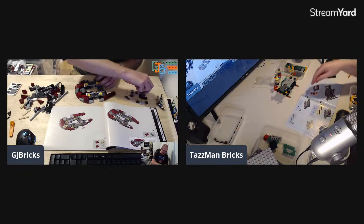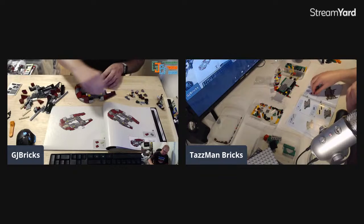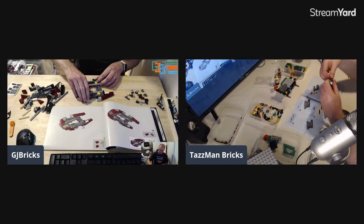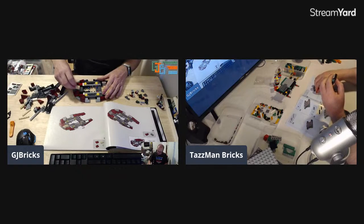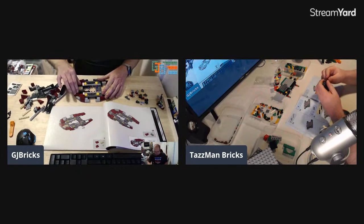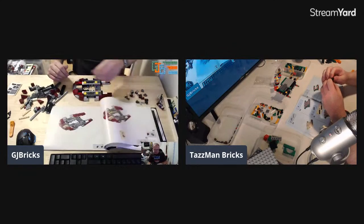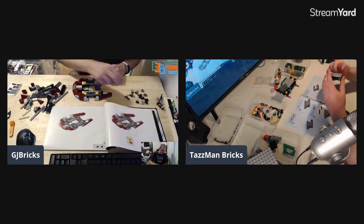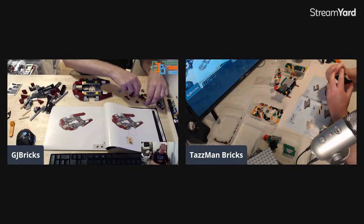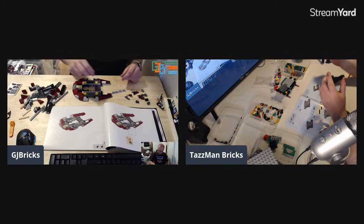Absolutely. And I suppose they've got to try and find that happy medium, which wouldn't be easy, because usually we groan when we get sets that have got a bucket ton of stickers. But anyway, do you know what would help? What would really help the sticker situation is if they stopped folding them in the boxes.